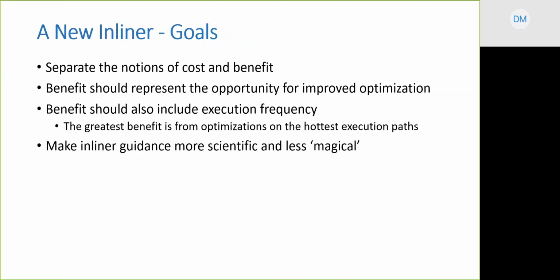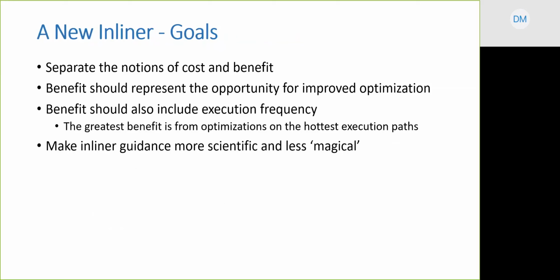So in setting out to try and look at doing a new inliner, which was kind of the goal of the research collaboration that we had, we wanted to separate the notion of cost and benefit, right? So a cost is the amount of space or the amount of instructions or whatever that you're willing to grow the method to, your budget. And the benefit is how much better we think the program will be by having inlined that method, right? So it's a measure not only of saving the function call overheads, but also the opportunities for optimization that inlining can unlock.